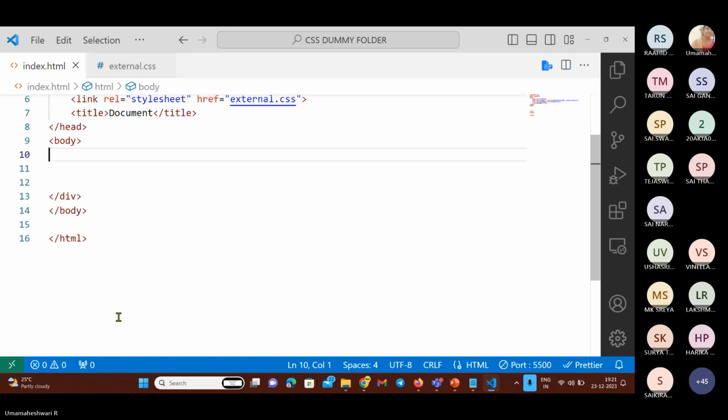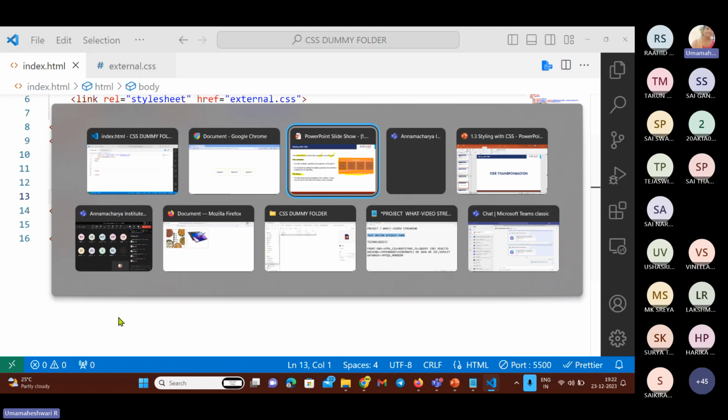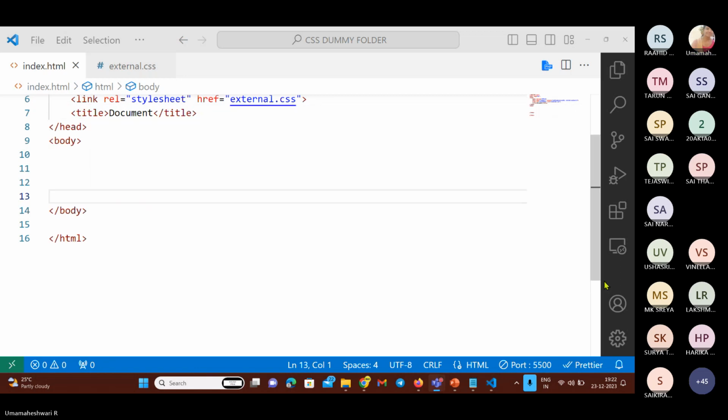Okay, fine. So now we will see about CSS flex. It's a very simple concept we can go with. Right. So in CSS flex, check whether my mic is on. Fine.